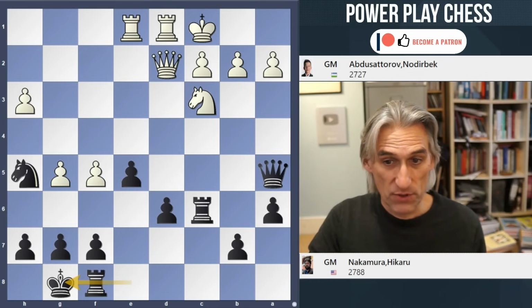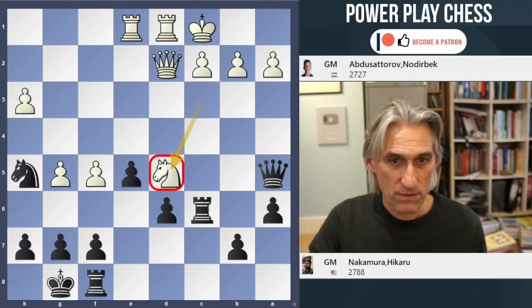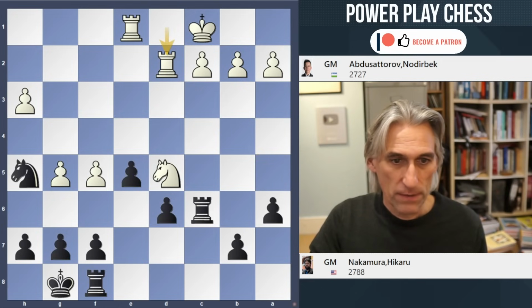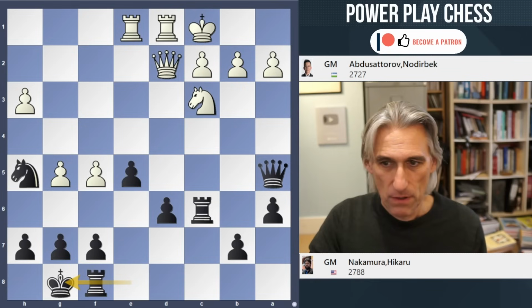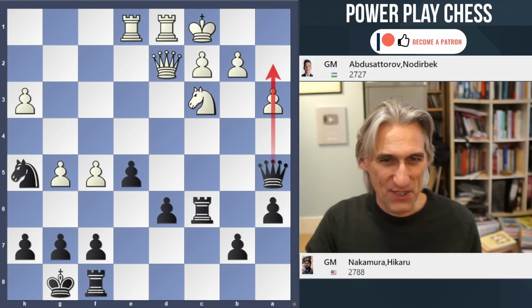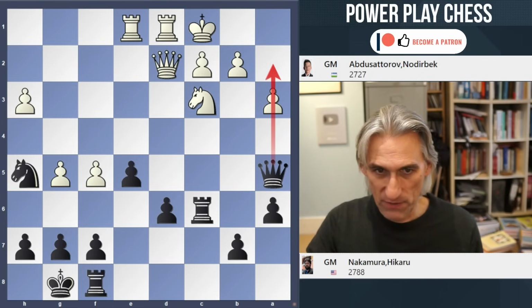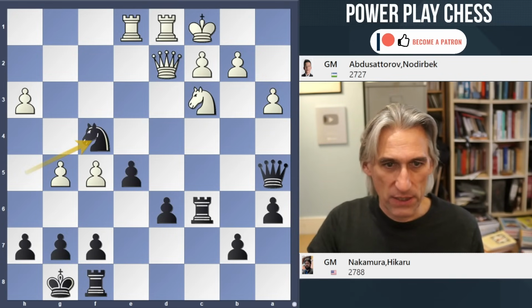But white definitely has compensation here. I mean, even if one played the endgame, for example, after this, I think this would be a reasonable way to play. So a3. Abdusattorov didn't want to look at the complications after knight d5, queen a2. Although I think it should be fine. Without going into detail. So a3 looks reasonable, and knight f4.